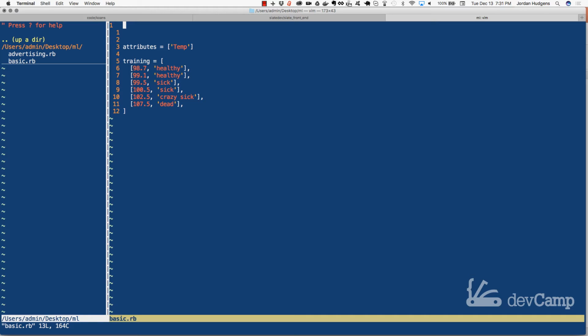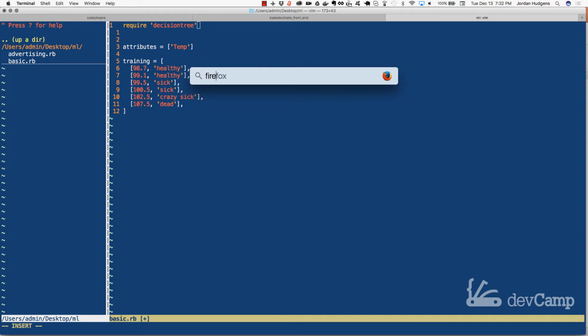So this is going to be something where we're able to pass in the data of a temperature and then a range on the temperature, and then we're going to say that person is sick or they're not sick or something in between that. This gives us a base case for how this works. The first thing we're going to do on the Ruby side is use the decision tree gem, just so you can see exactly what this looks like.